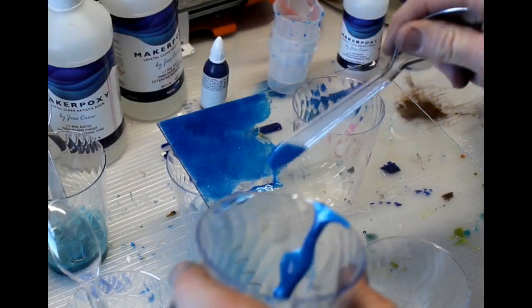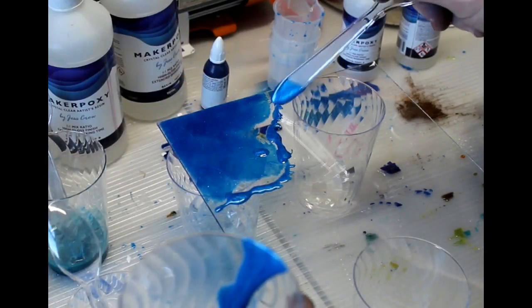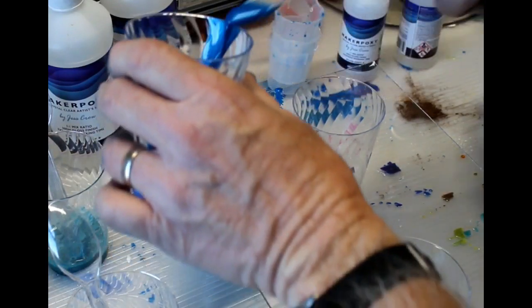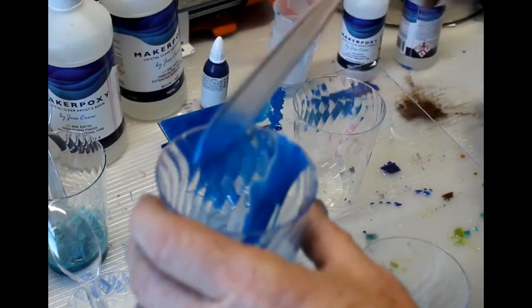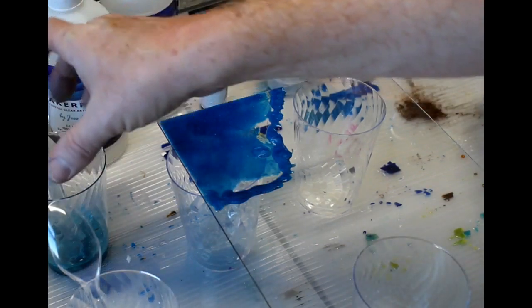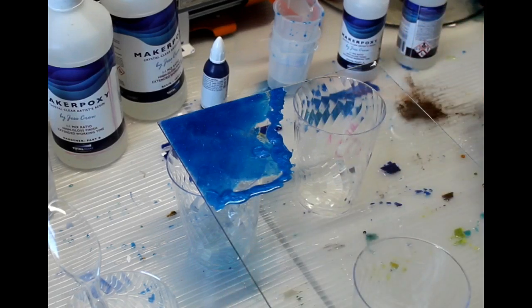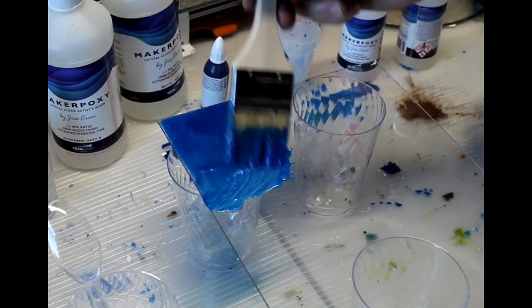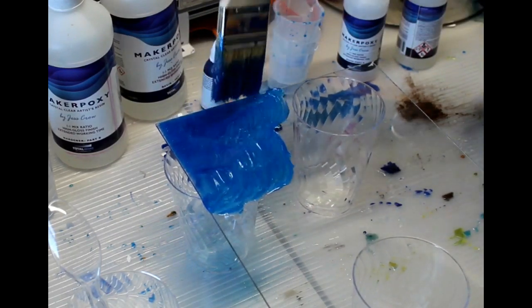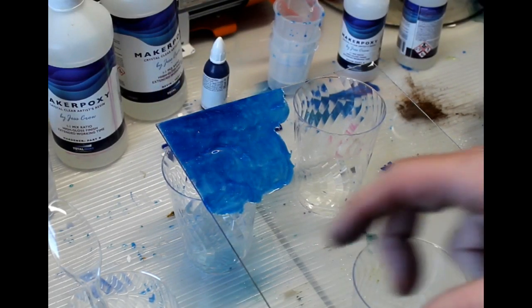This is a very simple and very quick project. After the base dark blue is down, I'm going to put a line of the lighter blue right along that edge. You can tailor this to whatever photo you're going to have — you might want this wave to cover the bottom edge of the photo or the top edge, or just across the bottom and not on the corner. The same process will work with almost any type of photo frame. I used the brush again just to merge the two different color blues together, so you have darker blue all the way up in the corner and then it gets a little bit lighter.